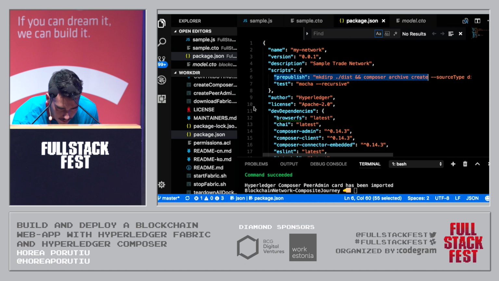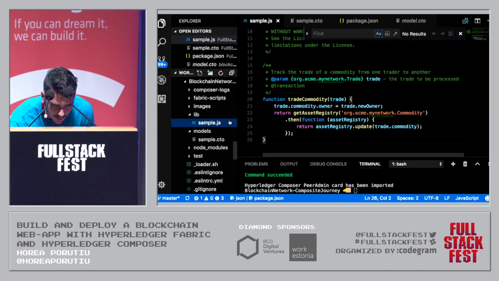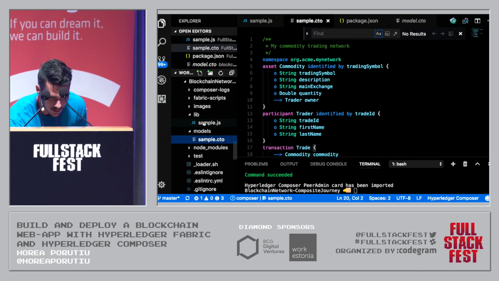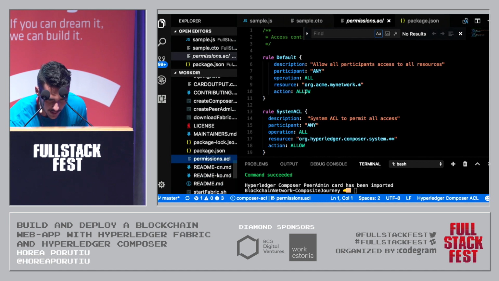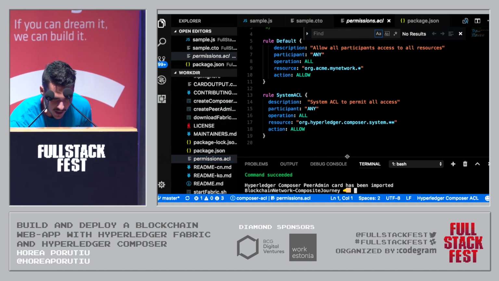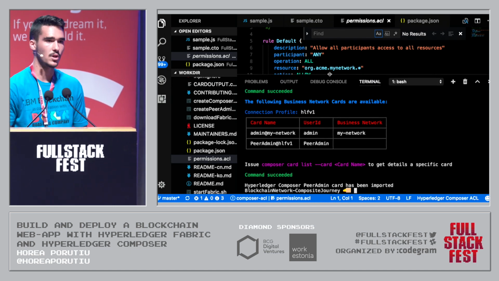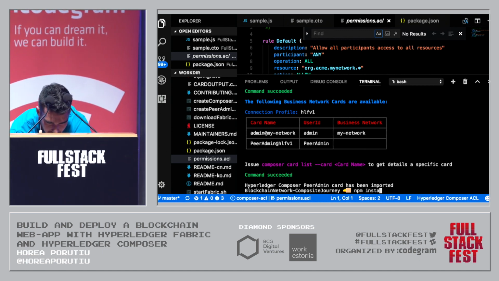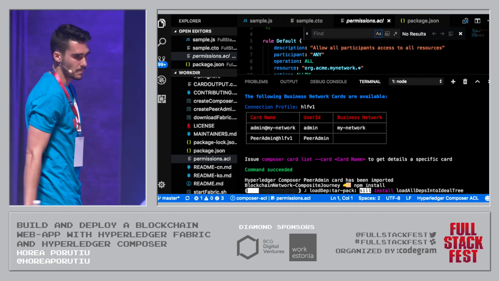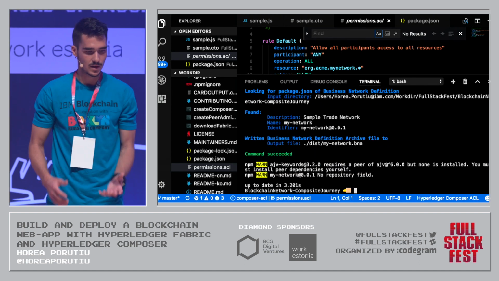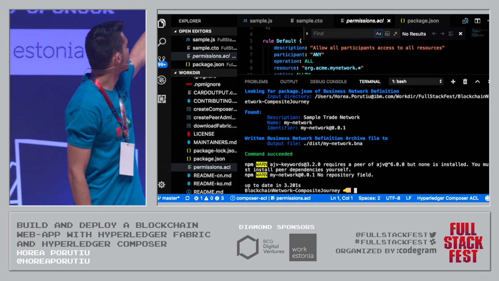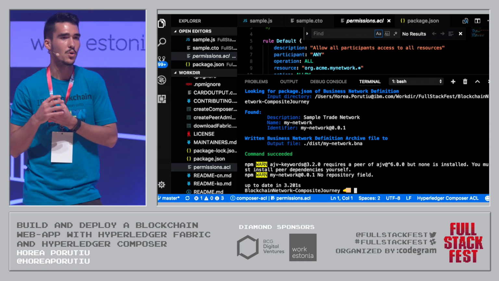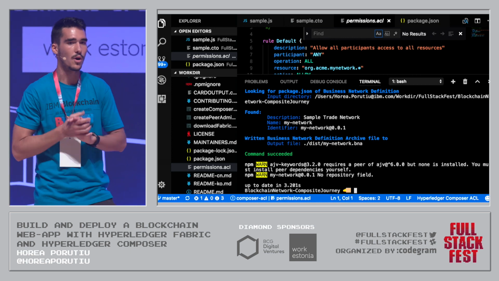So again, just to show you these separate files, I have the JavaScript implementation, what I've shown earlier. I have the actual data schema, and then the actual permissions file. Same exact thing. So if I run npm install now, it should create this actual .bna file in this dist directory. So I'll run npm install. So hopefully in a couple seconds here, we should get this nice output. So we see again, we have this output file dist/mynetwork.bna. So we'll need to give that file to Composer REST server to actually deploy our API.